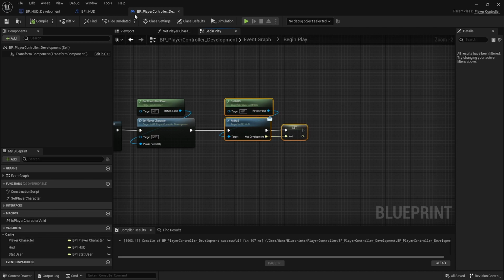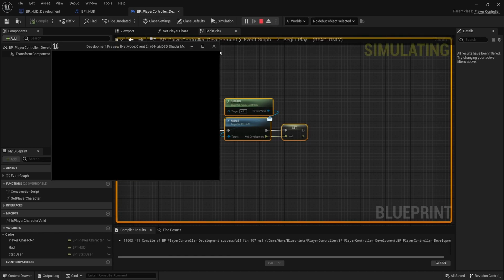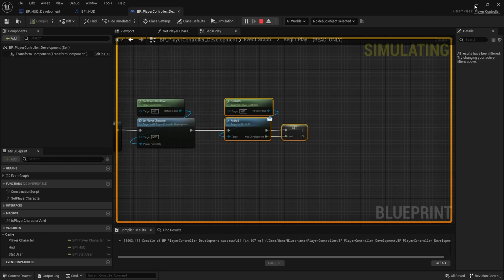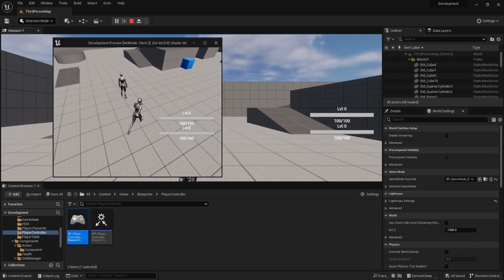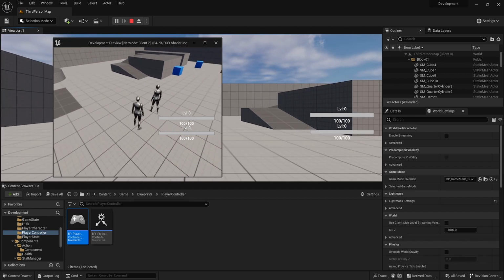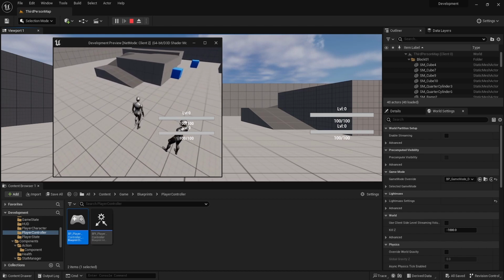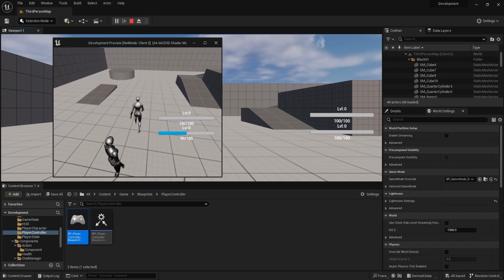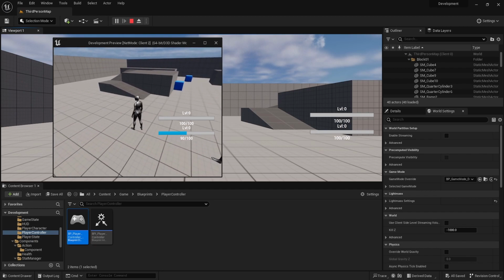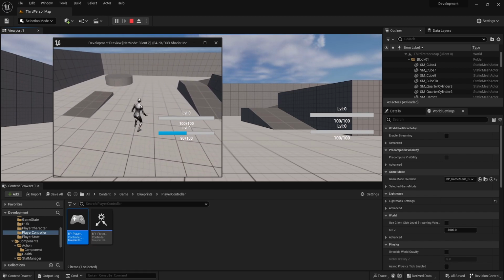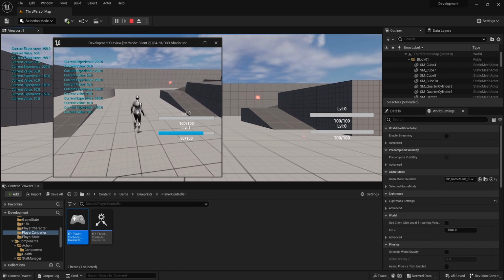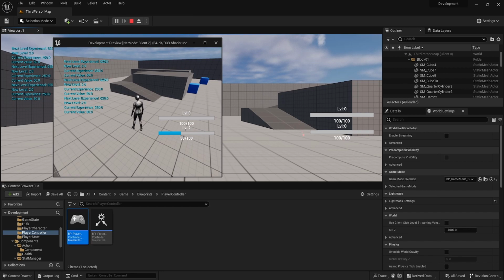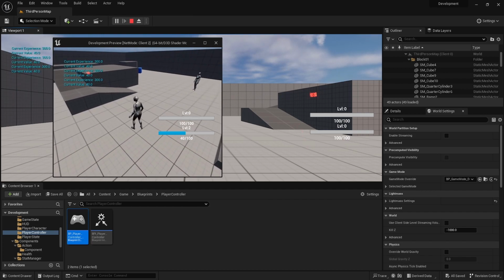So once that's set up, we can now see, if I remove all the breakpoints, we have two players. They're both initialized with two stats. And whenever we use these abilities, we can see, oh look, I gained experience. I used some mana. So the bottom is energy. I'm now at 90 of 100. Now I'm at 80 of 100. I leveled up there. I'm now level 1. We're using mana quite often. Okay, there's energy. We're up to level 2. Now we're up to 40.